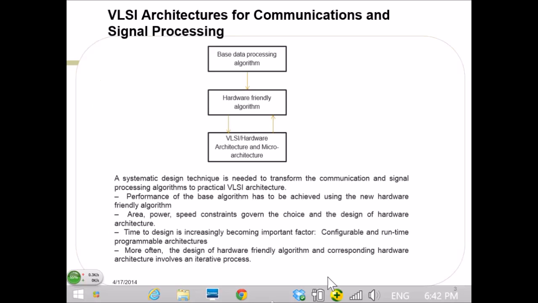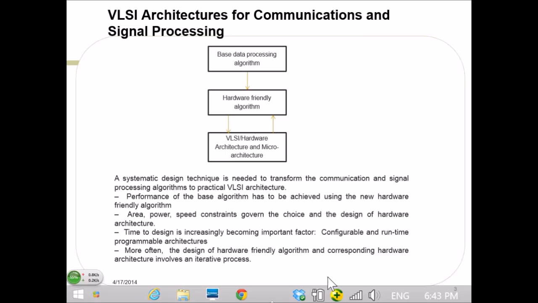In terms of the problem, I assume that some of the people work on DSP. Usually when you implement a DSP algorithm, you don't take the algorithm directly as it is. You try to see how you can modify this algorithm to get the same SNR performance. It doesn't need to be the same equation; it could be a modified equation, or altogether a new algorithm. Can I get the same performance by modifying the algorithm so that I have fewer computations and less memory? Because eventually it has to end up in silicon.